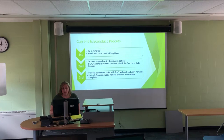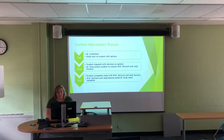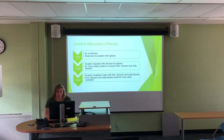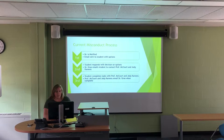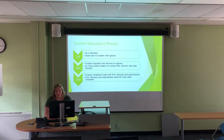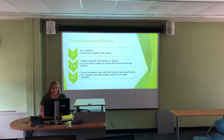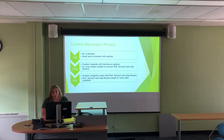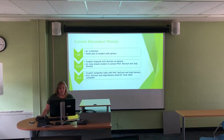Currently, we have three people that participate and aid students in the misconduct process: Dr. Groh, Ed McCourt, and Jody Cavins. The process now is basically an email process where Dr. Groh gets notified of a misconduct through the academic misconduct form. He sends an email to the student giving them three options: they can appeal, agree with the decision, or say they don't agree but will accept the consequences. They respond, and then Dr. Groh emails them to contact Ed McCourt and Jody Cavins. Ed has specific plagiarism training done at the writing center. Jody has a reflection paper with guidelines. All three steps — the response, the training, and the paper — must be complete for the misconduct hold to be lifted.